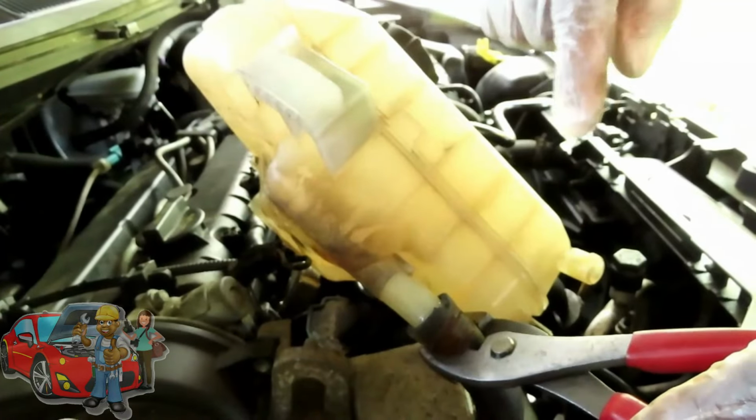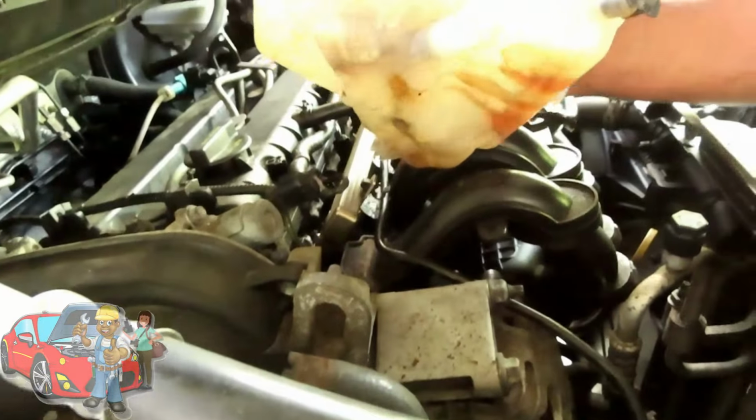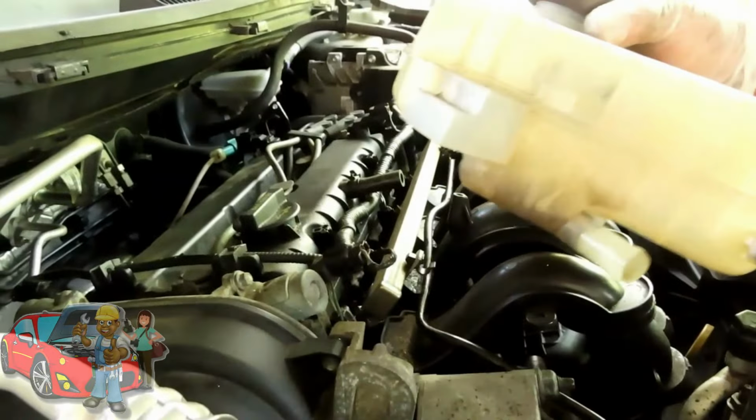Now right now I got a pan up under there, just in case some antifreeze comes out of here, but anything ain't going to come out of there. So we're going to put this in the party line, and you might be wondering, what the heck is he talking about? I'm going to show you that in a few minutes. Alright, be right back.